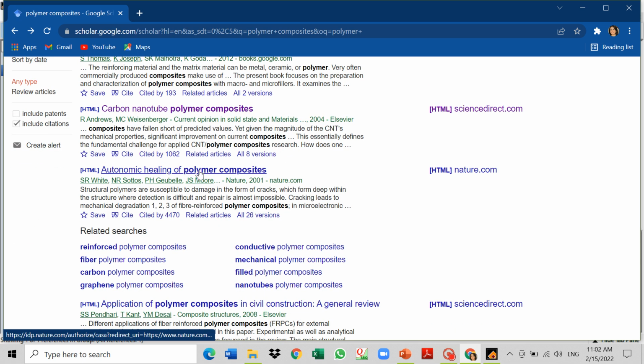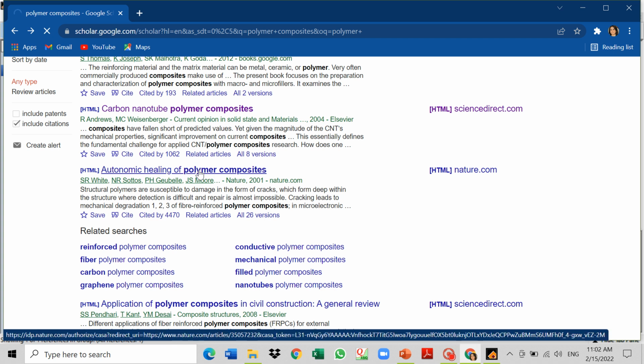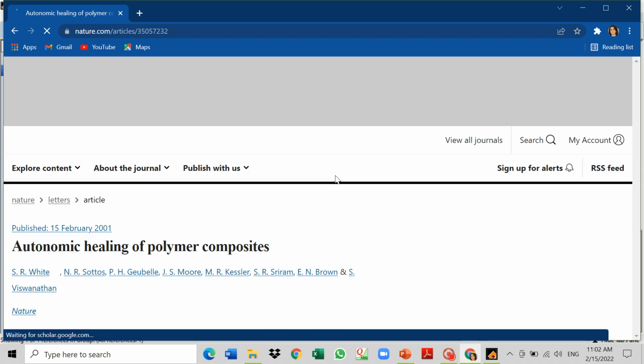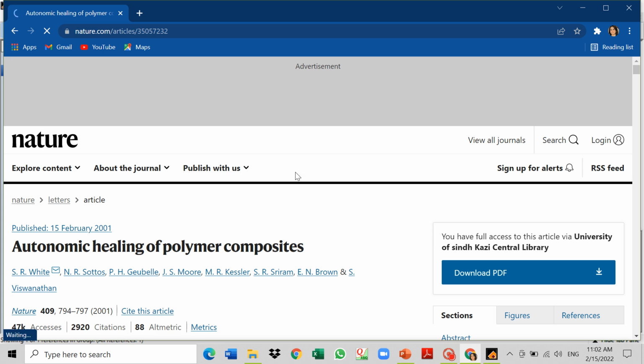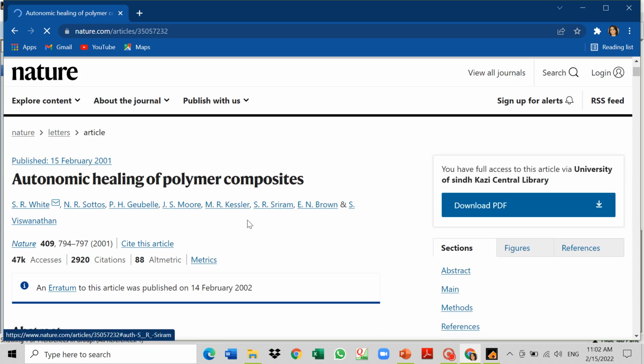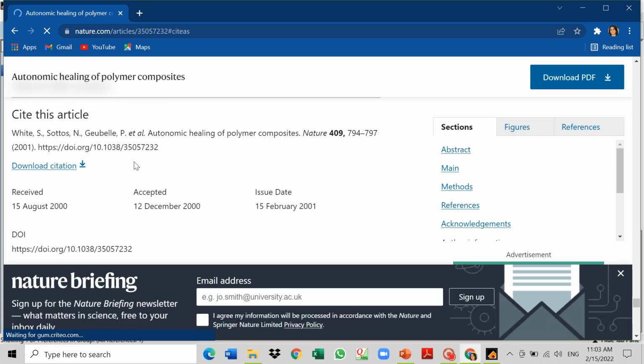Maybe you find another article. This is another publisher, Nature Publishing Group, and they have set the output style or download references with the tag cite this article. When you click cite this article, it will take you to the citation. This is how they have set the output style into the format of Nature, but you can always download the citation.